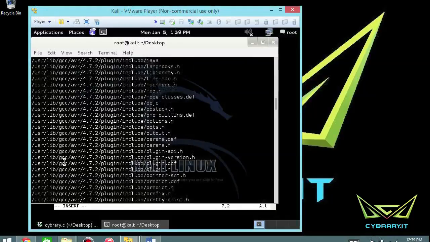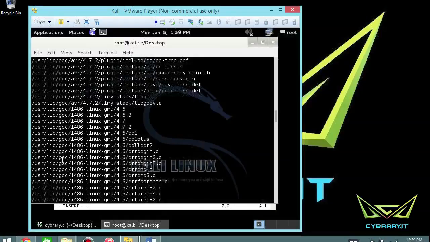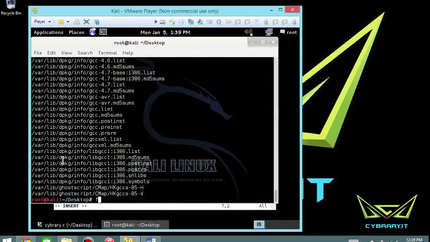Again, you wouldn't see any of this if GCC was not installed on your system, no matter what Unix system you would be using. So, and then of course a whole bunch of dpkg information, which is where a lot of the libraries are kept, and you can see a var library. So nonetheless, what I'm proving here is that GCC is installed.